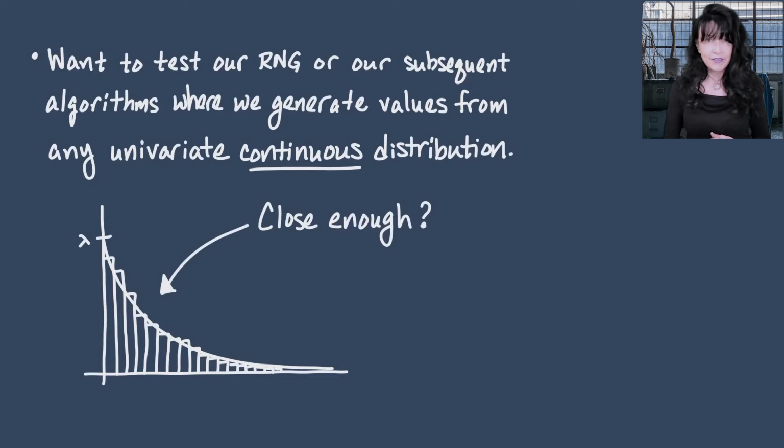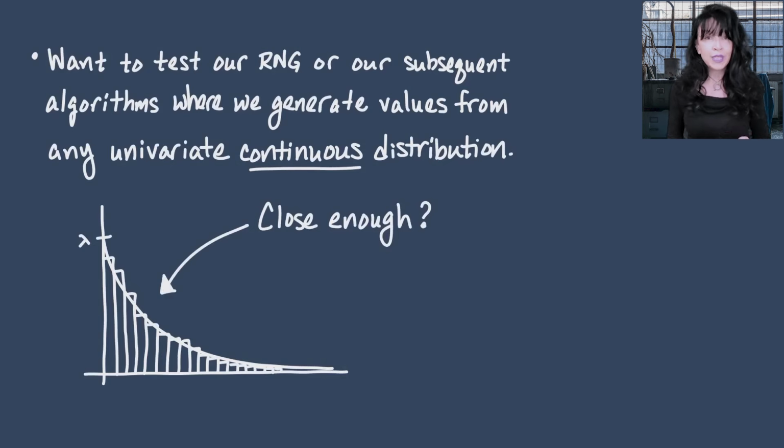PDFs, or probability density functions, are notoriously hard to work with in situations like this because they don't represent probability on their own. When you evaluate a PDF at a point, that's not giving you a probability. Instead, as you know, it's a curve under which area represents probability. And matching it to a histogram that we create from our data is also maybe problematic because your histogram can look different depending on how you scale things and the bin width you choose. So maybe I can have the exact same data and make a histogram that fits a little nicer if I tweak it a little bit.